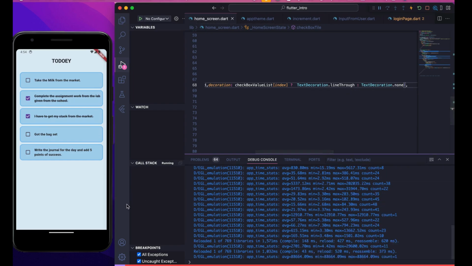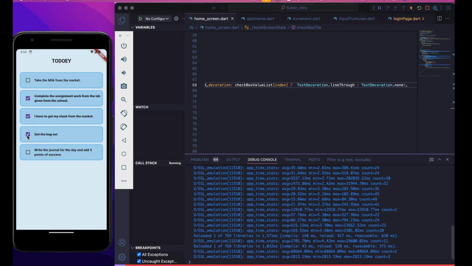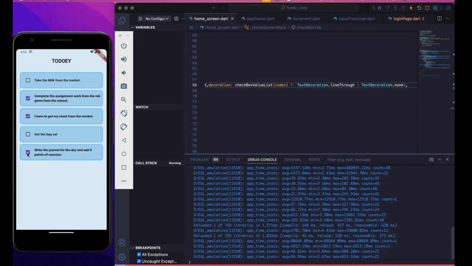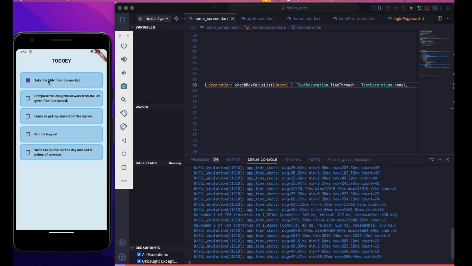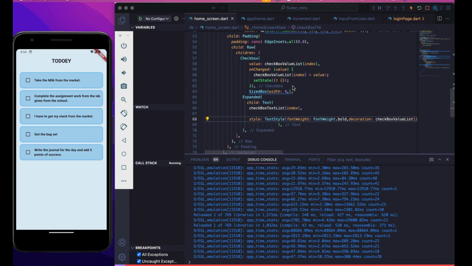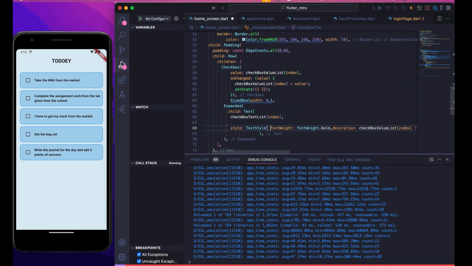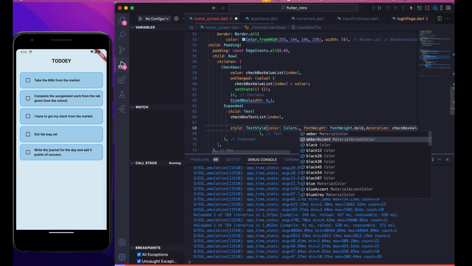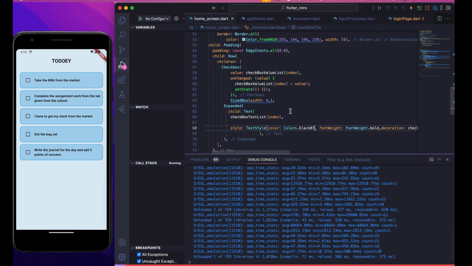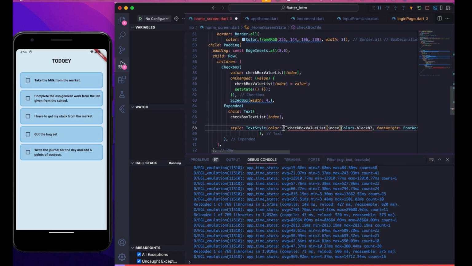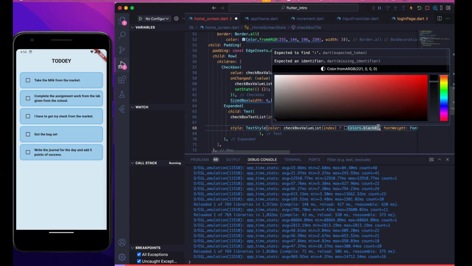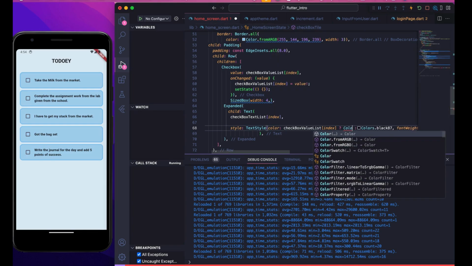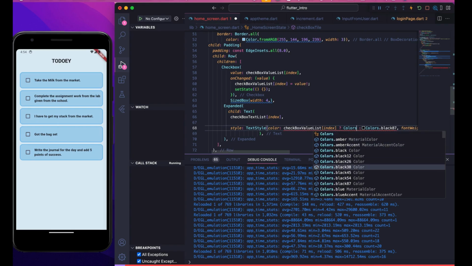Now you will notice the tasks we check get the line, otherwise they don't get the line, right? Yeah, now it looks good. We can also do one more thing: change the text color. So let's do that too. Color. Right now we are using colors black 87. Let's start with that and add our condition, the ternary operator. When the checkbox is checked, then the color would be a little lighter, because it's already checked. We will add 54.